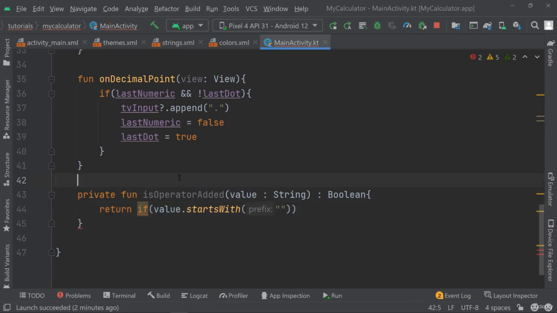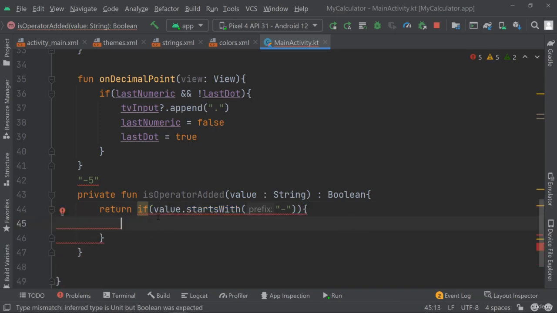If the string would be something like -5, then this statement where it starts with a minus would be true, and whatever code comes after those brackets would be executed. And in my case, I'm just going to say false.